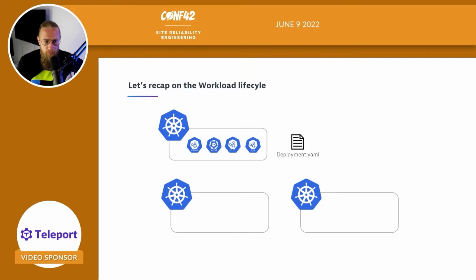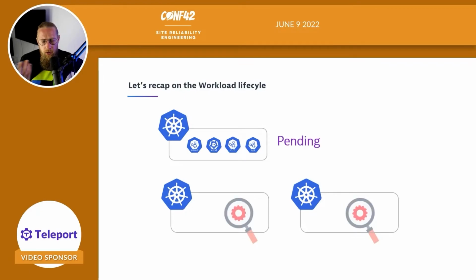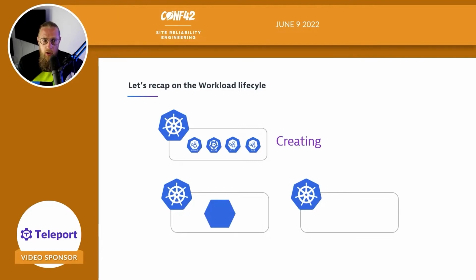So when we deploy using kubectl or anything else, the first step of deploying our workload will be the pending state. Pending state means Kubernetes knows it has to deploy a new workload, so it will try to identify a node that is able to host that new workload, based on resources, taints and tolerations, and various policies. Then once it has identified the right node, our workload moves to the creating state.